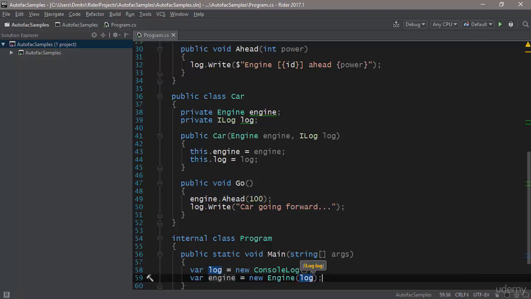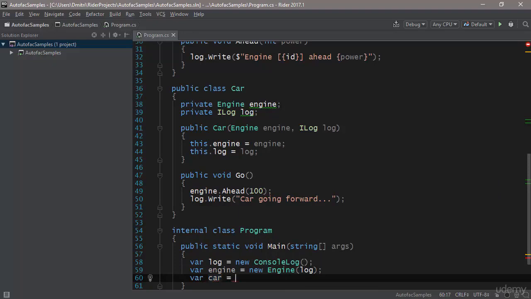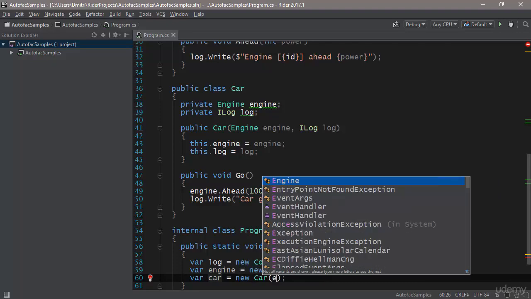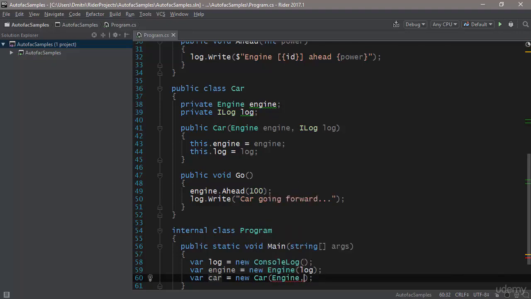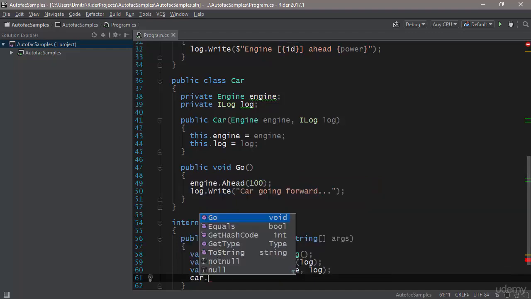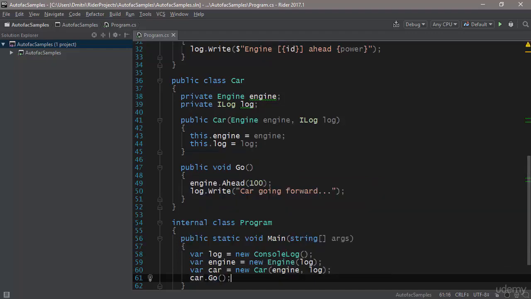So we'll add that, and then of course you make the car. So you say var car equals new Car, and here for the car you can specify the engine, with a small e, of course, engine like so. You specify the engine, you specify the log, and then you can get the car to actually go ahead and go forward.